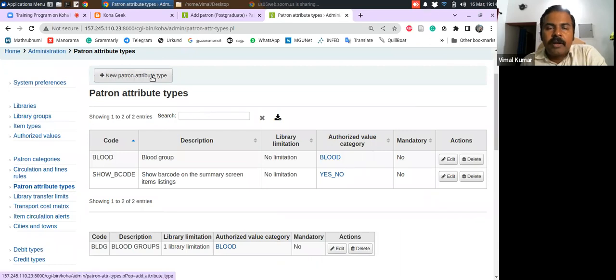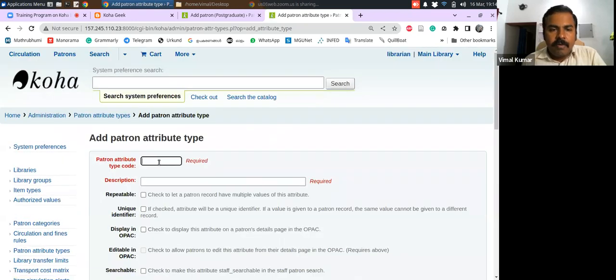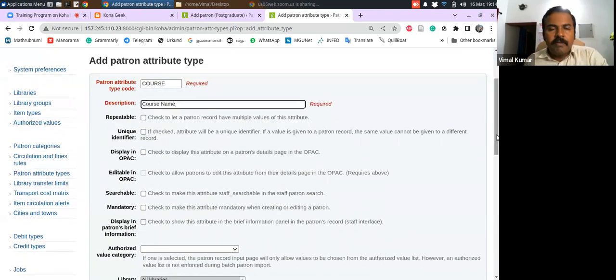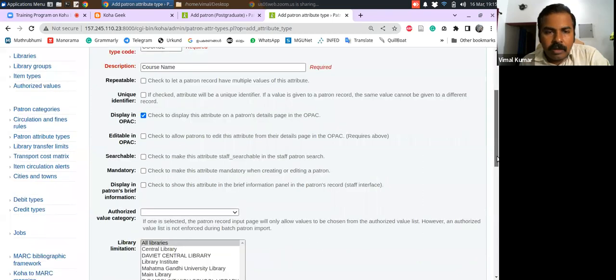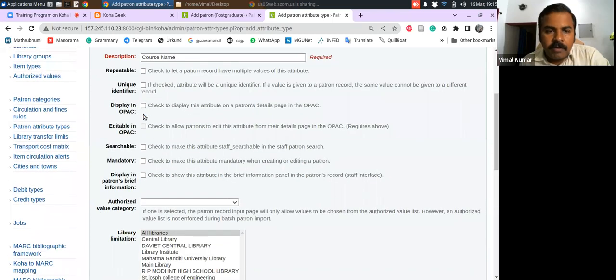Click on New patron attribute type. First is a code. Course or program. Then some settings here: repeatable, display in OPAC. Whether to display it in the OPAC; if not, leave it.